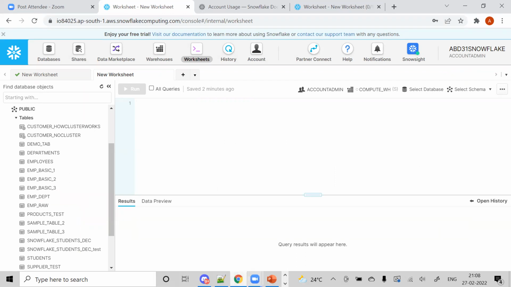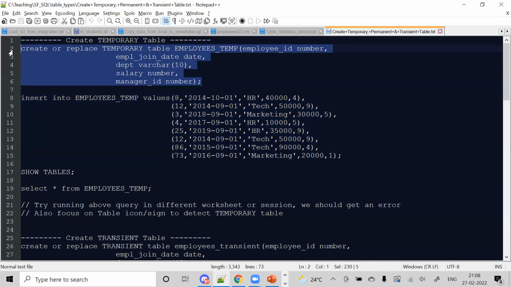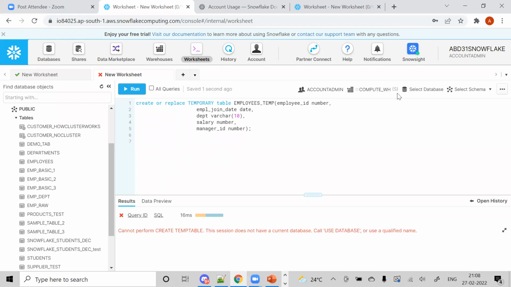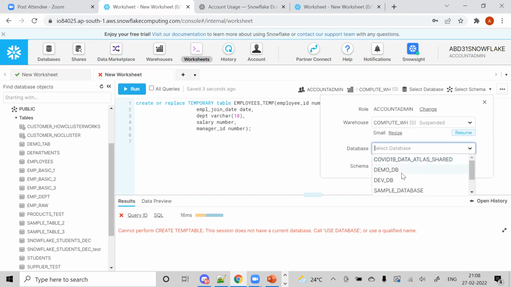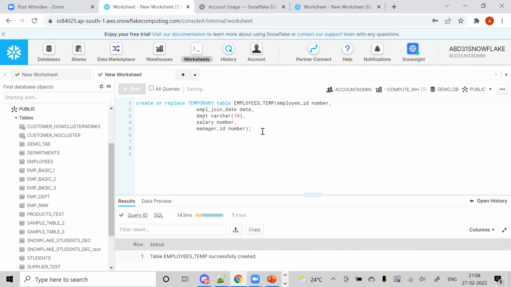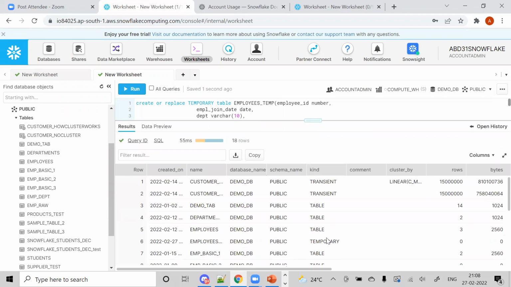So if you create this table in the session, you have this temporary table, right?